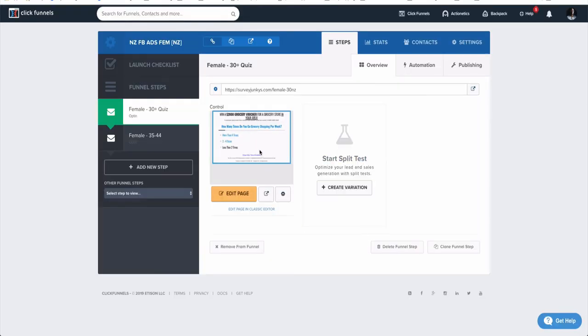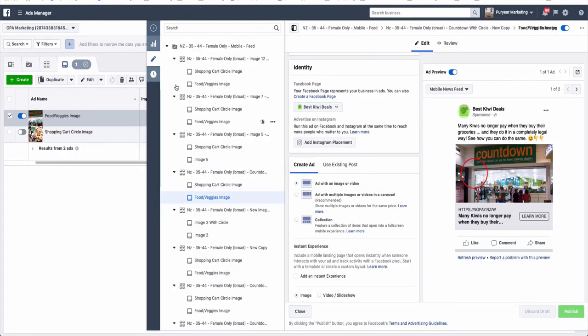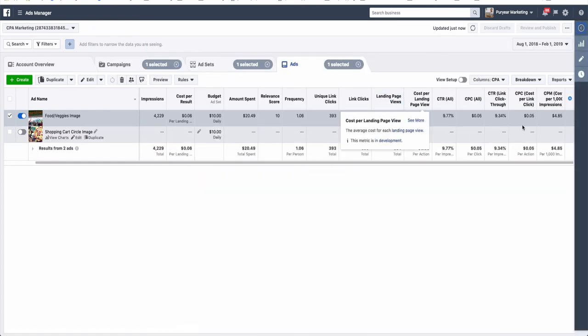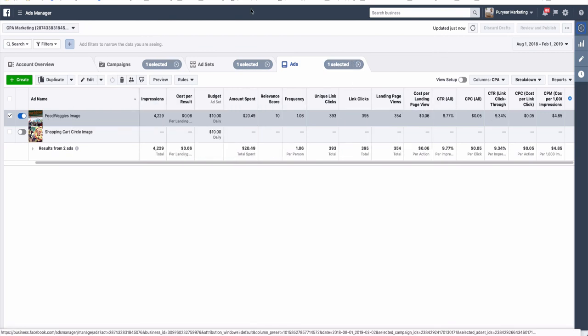They take the quiz, again, a micro commitment. And then that micro commitment takes them to the place where they can enter their email address, get the voucher, and then we get paid $2. So that's why it's really important to test, because you cannot go over a certain limit because we're only making $2 per lead. So you have to make sure that your metrics and your numbers are really, really low so you can make a profit on the back.